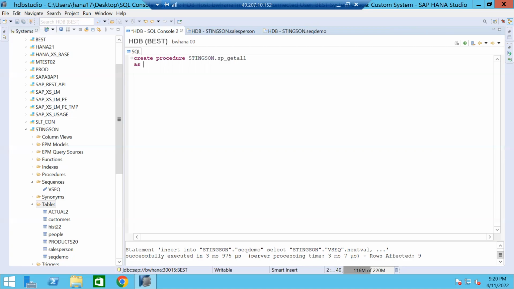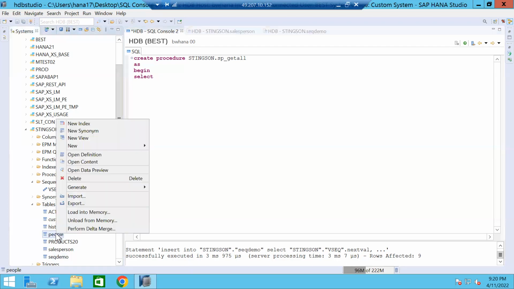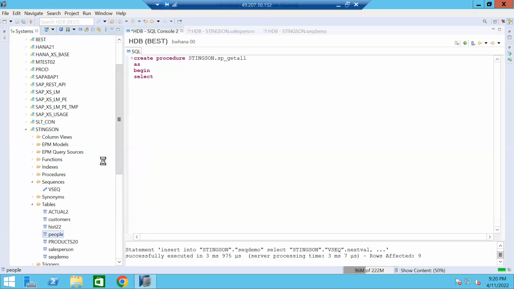As begin. And here in this, some code will be there, right? So depending on our requirement, we can write that code. So here, we have ID, first name and last name, right? So we will give the same. Let me open it once. Open content.